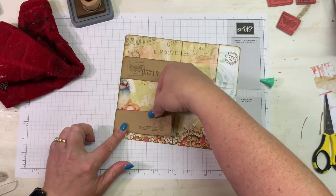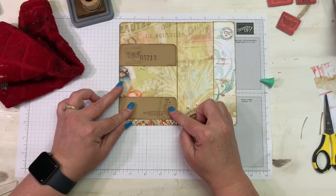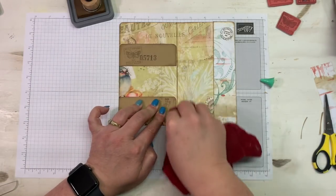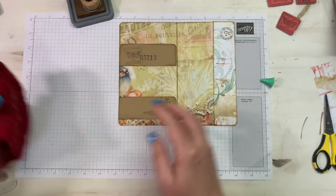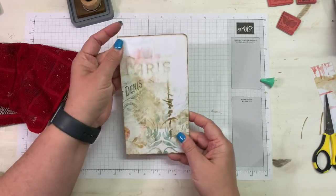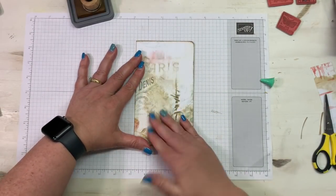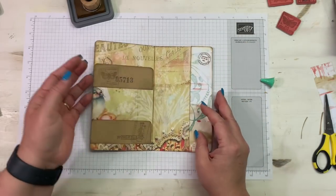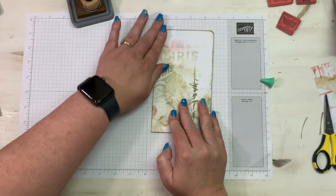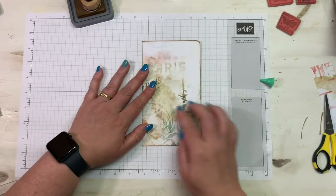And then find my mark and put this one down. And I know some might say, well, that's not going all the way over, so it looks odd. But, I mean, you really cannot go all the way to that fold line, or you're going to have some wonkiness when you fold it up. So there is my fold, and you could always decorate the outside any way that you would like. Now I would decorate it pretty flat because you're going to be adding it to a pocket probably, and you don't want whatever you put on the outside catching on the pocket that you put it down into.